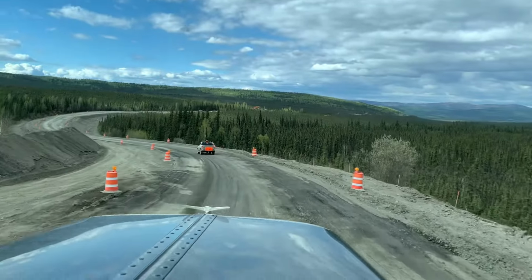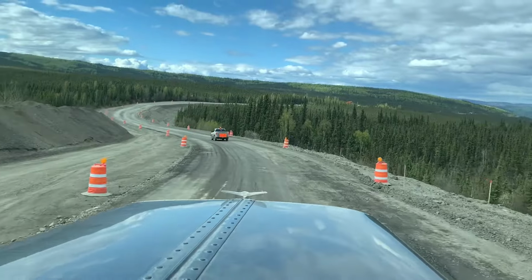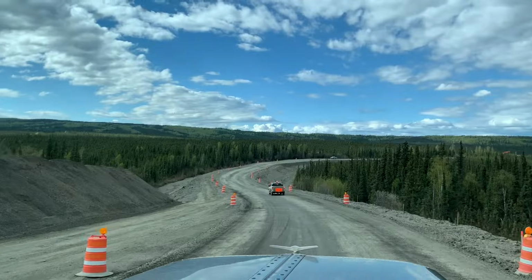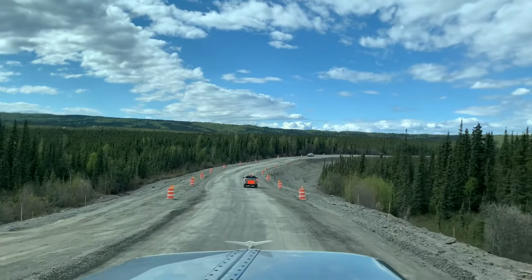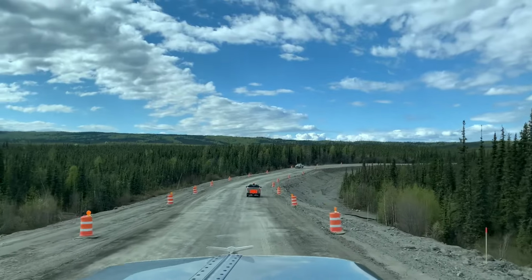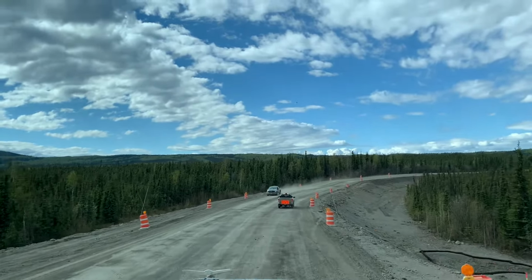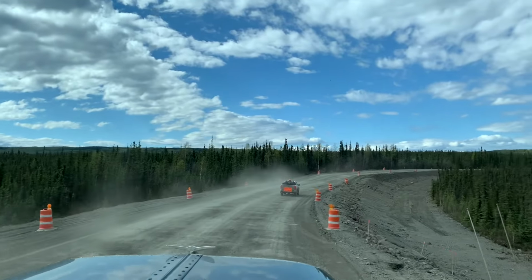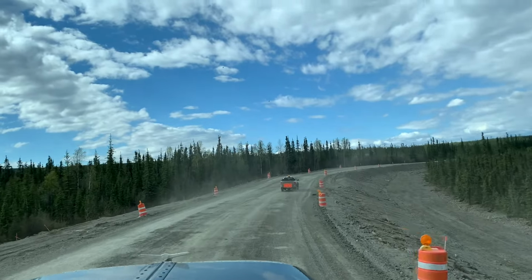And as you can see guys, it's totally summer in this area, but of course on the other side of the Atigun Pass it is still winter there. And here it is just fine, it's sunny, it's dusty because the road is not paved. But hopefully they are making this one become beautiful, so hopefully all the haulers will be happy after the end of this summer.